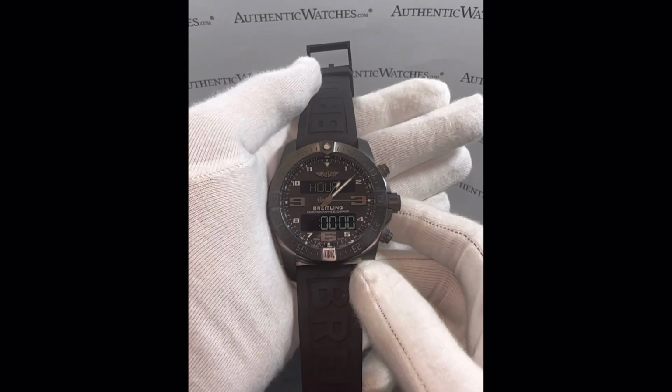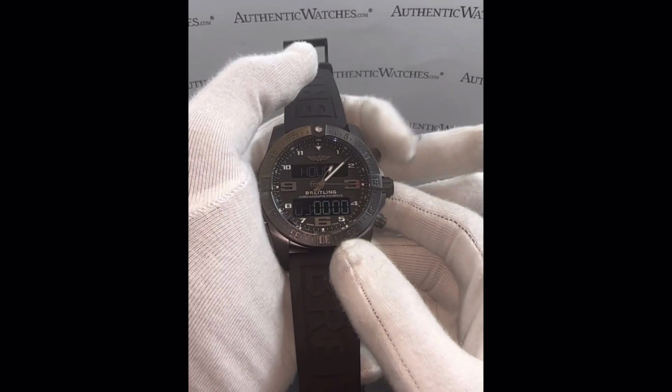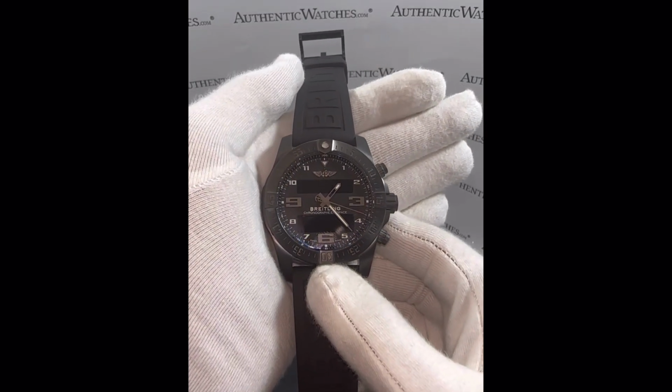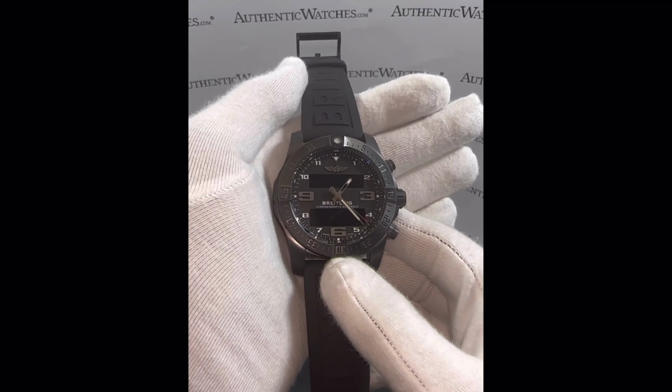And once you are satisfied with what you have your hand settings at, press the top button again, P1, to confirm these settings, and push the crown in order to set your watch back to normal. And that is how you synchronize your Exospace B55 Breitling watch.